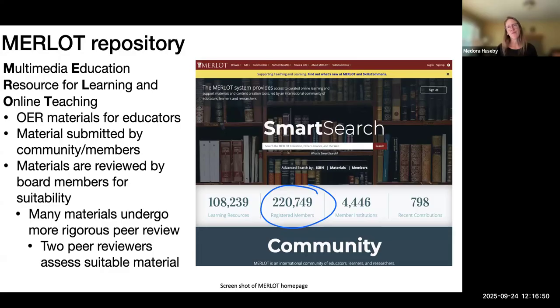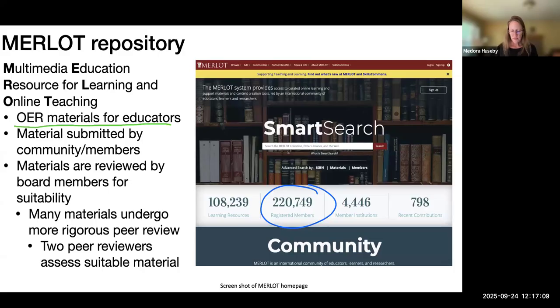It is also websites or tutorials, or there's just a lot of different options for what you can find and upload to Merlot. So a lot of these are OER materials for educators. They do get submitted by the community, like I said.